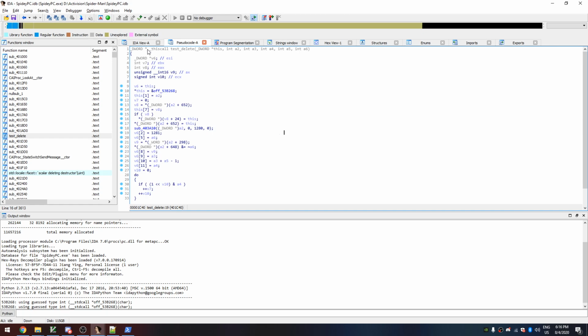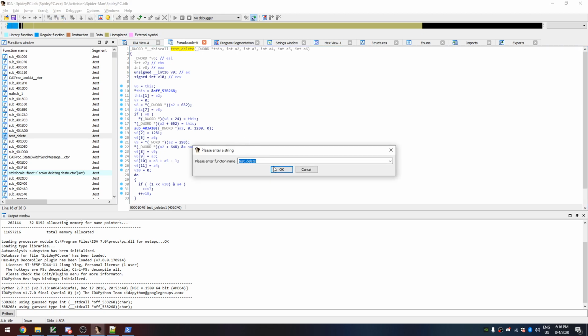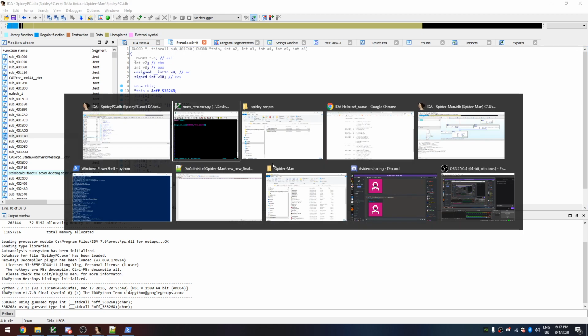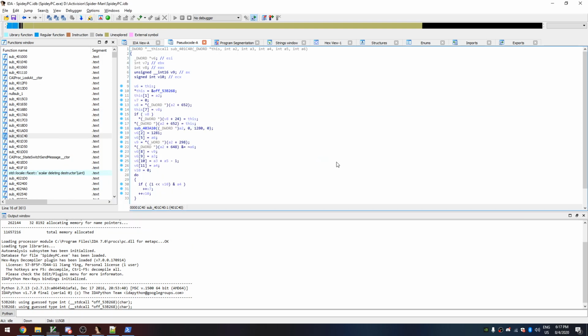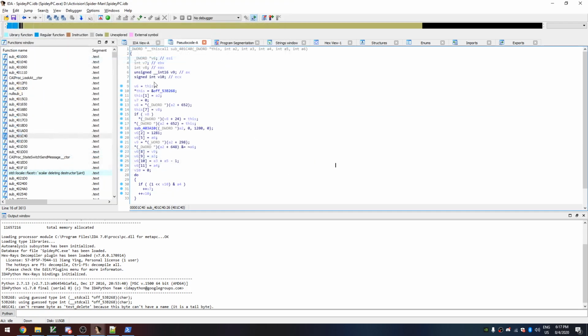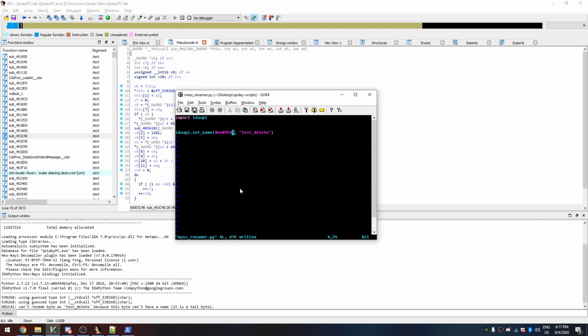And see, the name is now test delete. Great. And if I delete everything and add 1 to the address, will the function still be renamed? Because white can't have a name. It's a tail white. Okay, great. That's what I want to hear.